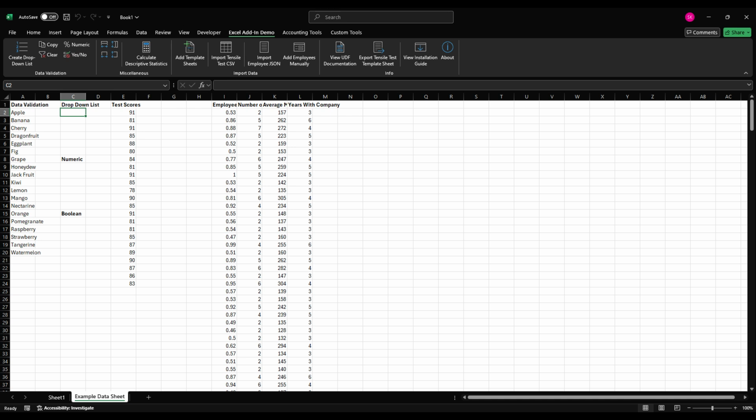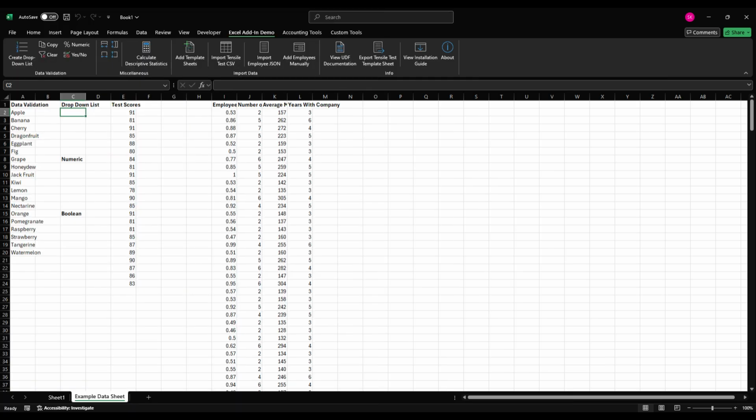Today, I'm going to demonstrate all of the macros written for this add-in. The goal for this demo and this guide is to give you an idea of what's possible with Excel add-ins. These add-ins are meant to be highly customizable. Each of the macros can be written to suit your exact needs. Here, I've tried to show some common use cases, but pretty much anything in Excel can be automated down to a single button press.